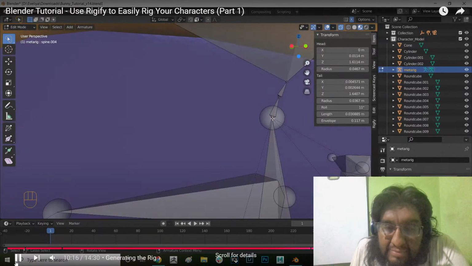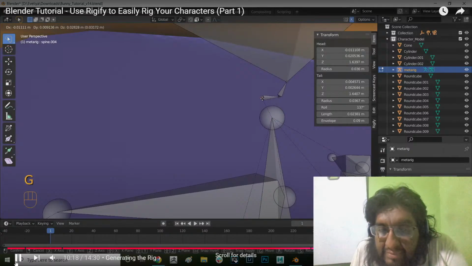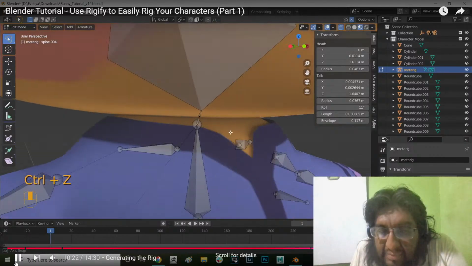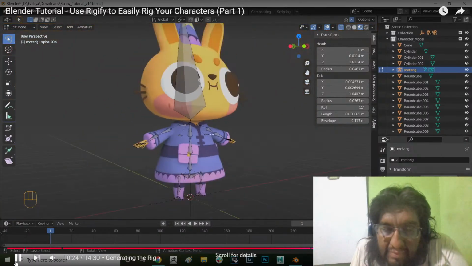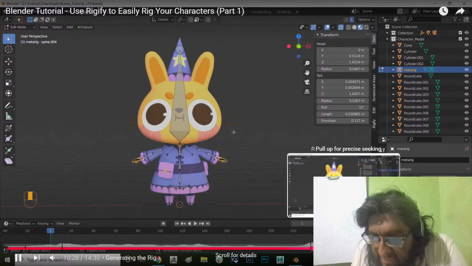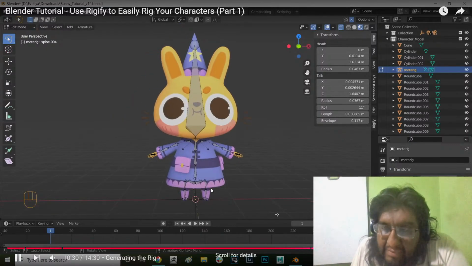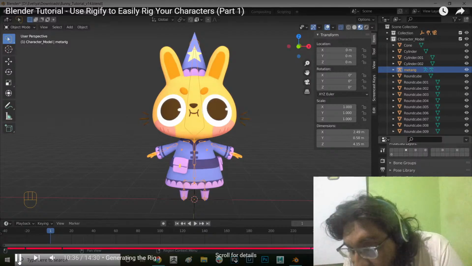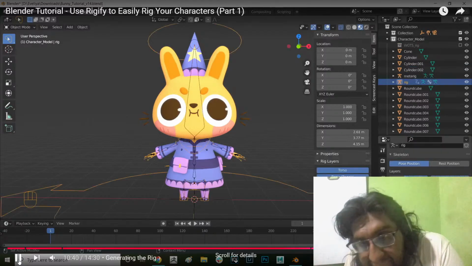Before generating the rig, another thing you want to make sure is that the neck joint here is not disconnected from the spine. Otherwise, you will again get an error when you try to generate the rig. Once again, I'll show you how to fix that if it happens to you, and I'll leave another timestamp in the video. If you've set up everything properly, now you're ready to generate the rig. Go into object mode, and down here in object data properties, press generate rig.